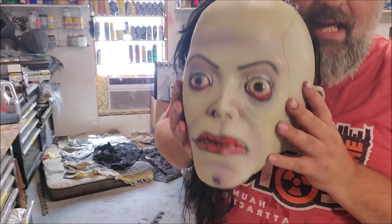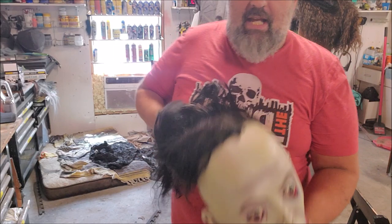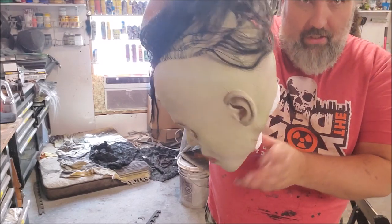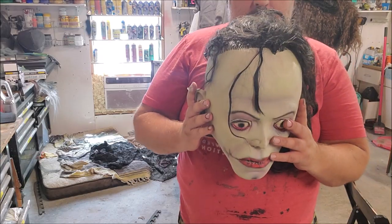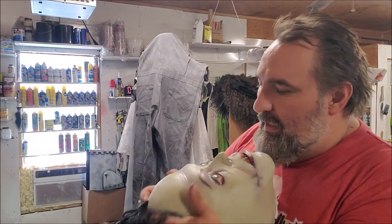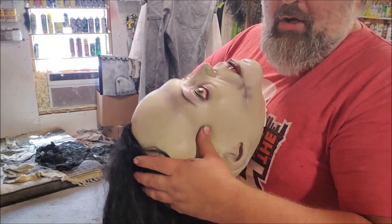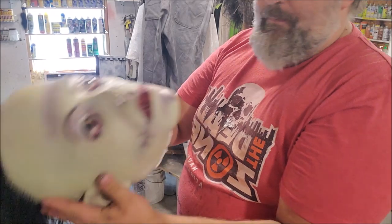Now, why am I filling this head with foam? I might make a prop severed head with it, in which case I would add a little bit of a neck and I would add some gore onto this. Or maybe I want to put this on a mannequin body and I'm looking at it and I'm squeezing in a little bit on the temples. I'm thinking about a skull. Where on a skull would be depressed a little bit? You can even look at a skull.